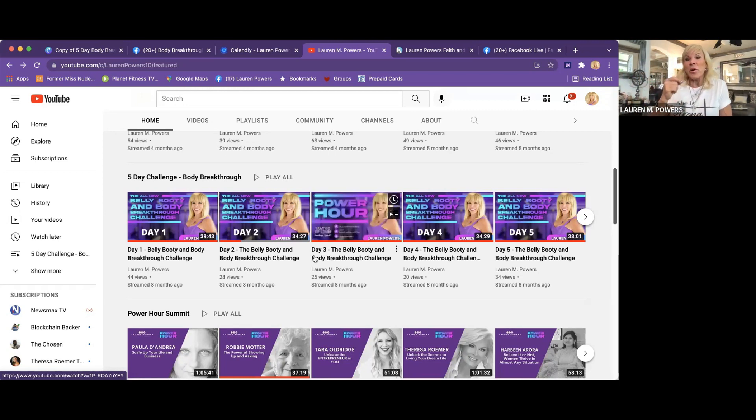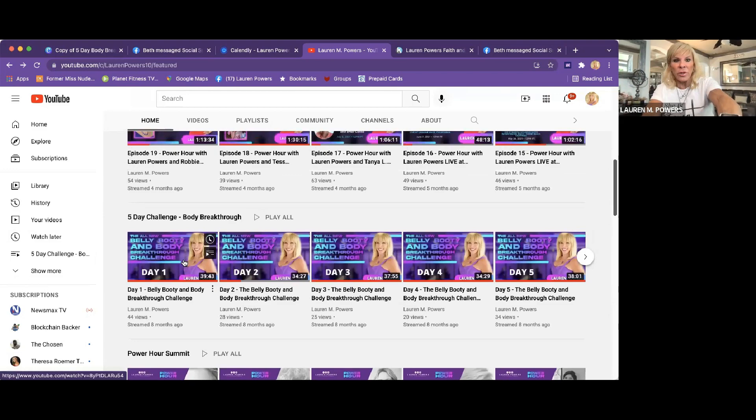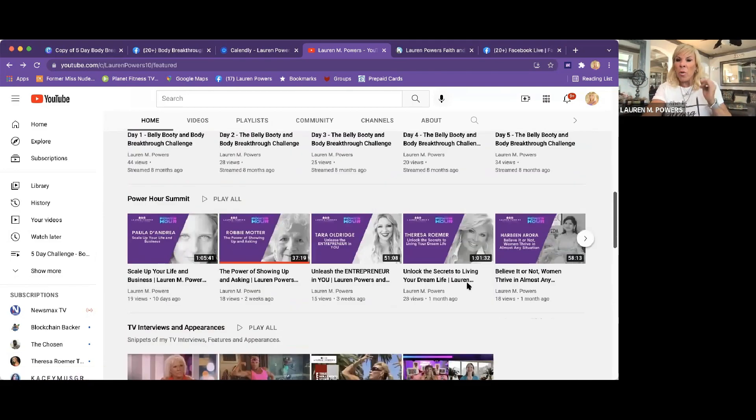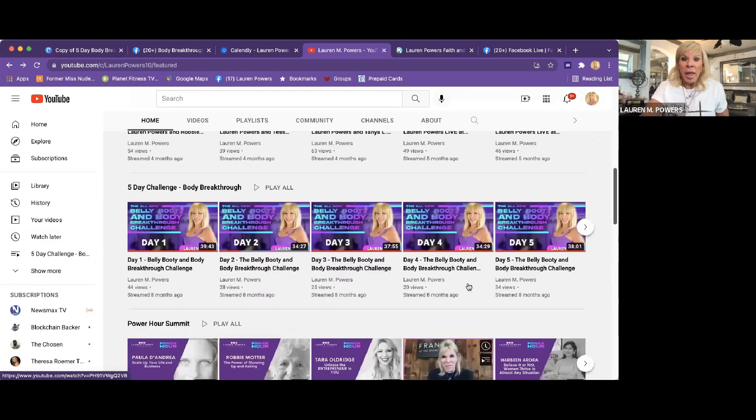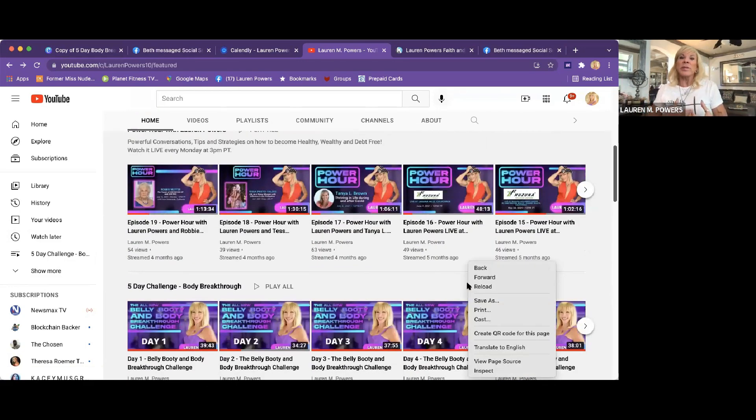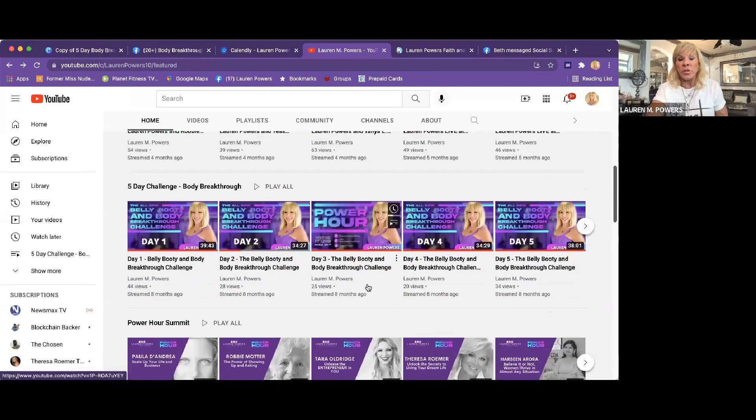The transformation that happened — so I can take someone like that, or someone that's been injured like yourself, or someone that just wants to tone, trim and firm up for a competition. I have another gal coming today — we're putting her in a competition for her first time on December 5th, so I have a few weeks to get her ready. I have a vast knowledge in this area. So Jules, I'd love to help you on that. The homework is to go back to the YouTube channel and watch day one through five, going at your own pace with your own weights, or you don't even have to use weights at all — that's part of the beauty of this.